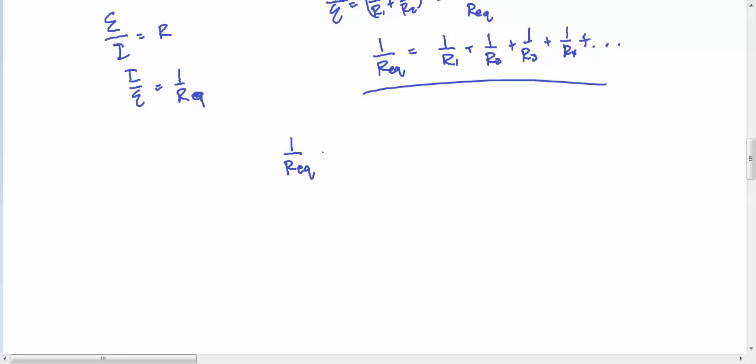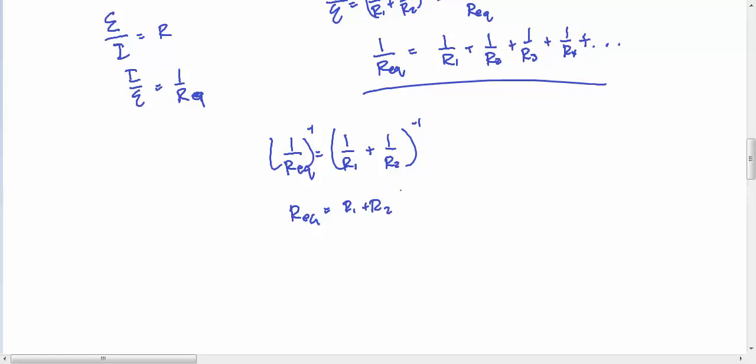Well, what Victor is saying is, can't I just raise these both to the -1 power? And that would make me R equivalent is equal to R1 plus R2. Is that what you're saying, Victor? Because mathematically, you're totally wrong. All right, I'll tell you what, fine. You don't see it yet? You see it? This is kind of crucial, this is algebra 2. We're not doing physics here, we're doing algebra 2. Yes, this would be the equation for a series, and that's not right.